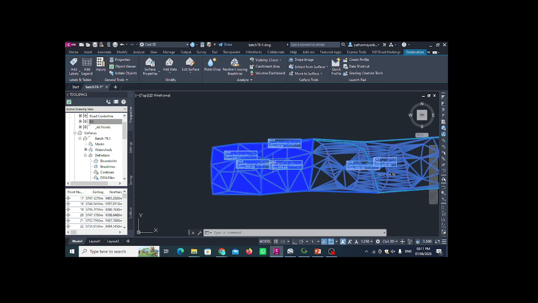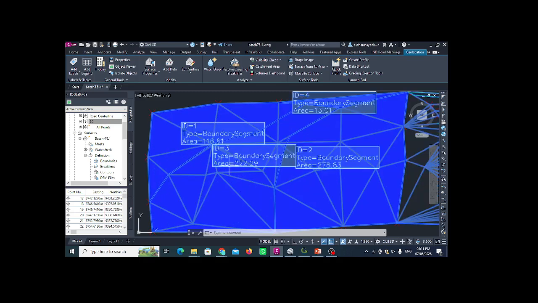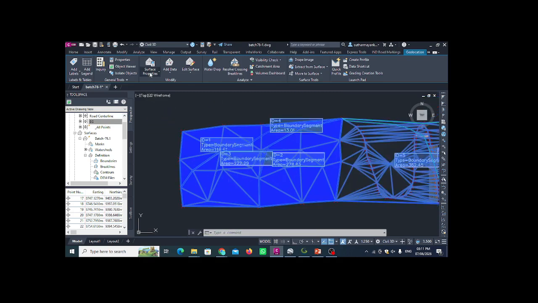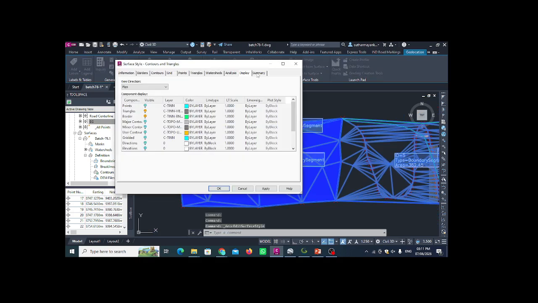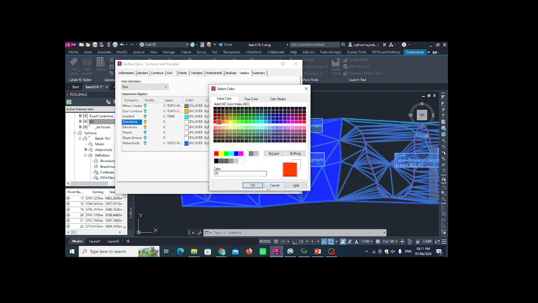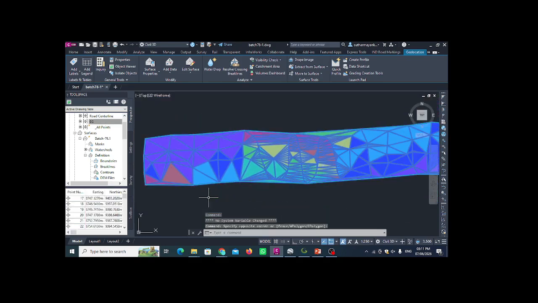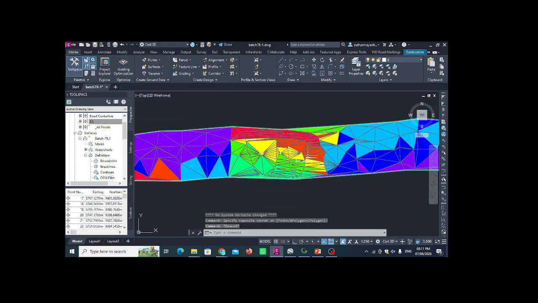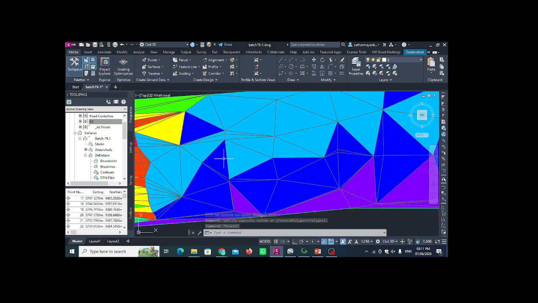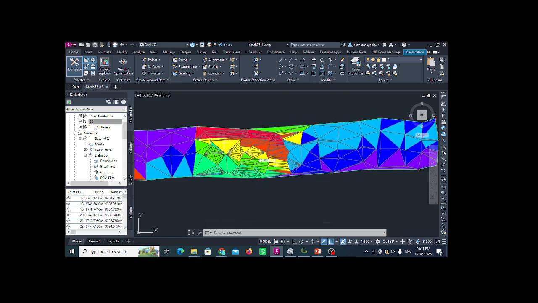See, this way we can get the watershed. So this is the way you can set different types. Like now I want to see the elevations and the directions. You can change the color also if you want to see the direction in a different shape. Like I want to see it in red. Okay, apply. So I hope you understand the difference, how this contour works, and how you can set this.